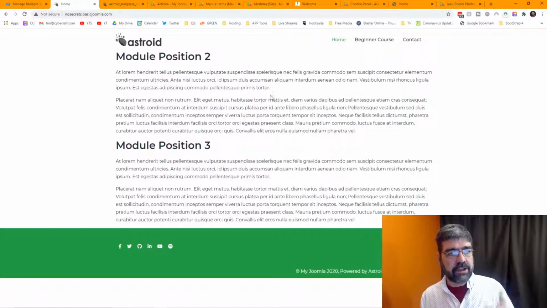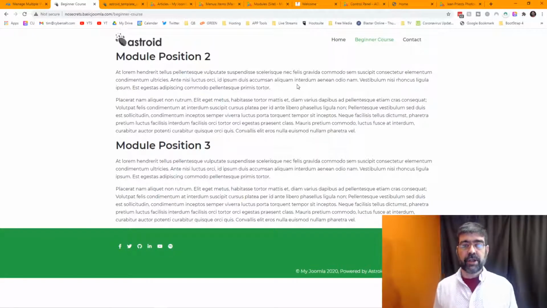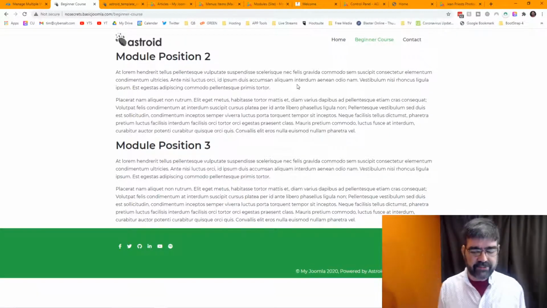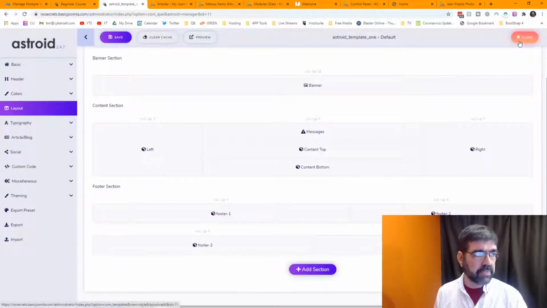But by what I did there, I've broken something, because watch, if I click on contact, I get the same thing. Contact doesn't show up. If I click on beginner course, that doesn't show up, right? Because now my template has no way to show components, including COM content, anywhere in it. So it's like, that's not what you want. Now, what you could do is, of course, go back in here and add that back into this template. But what we will do instead is this.